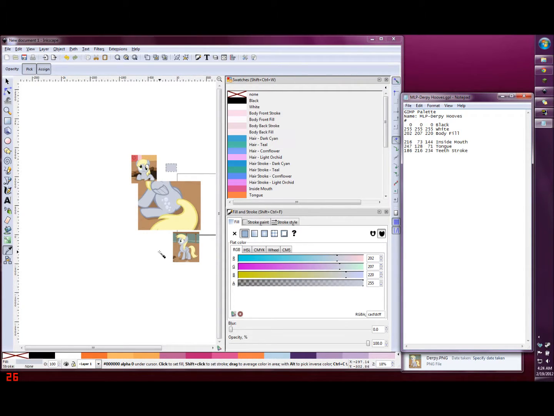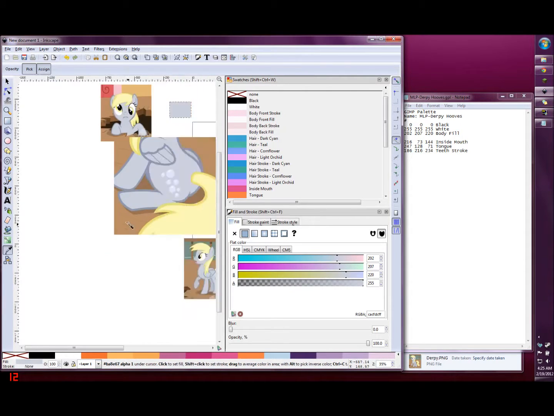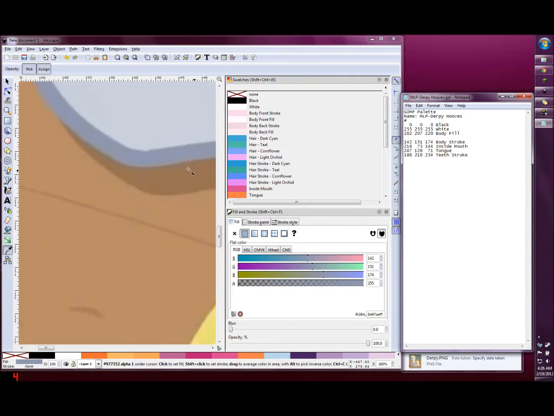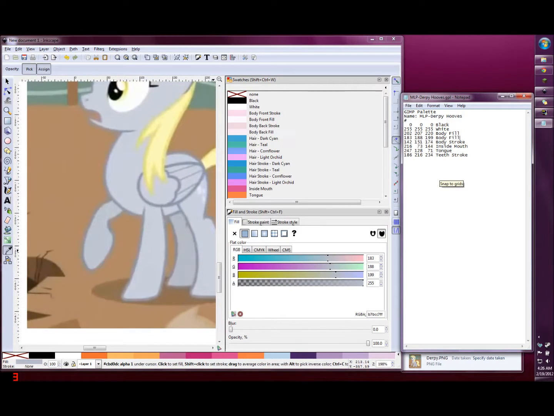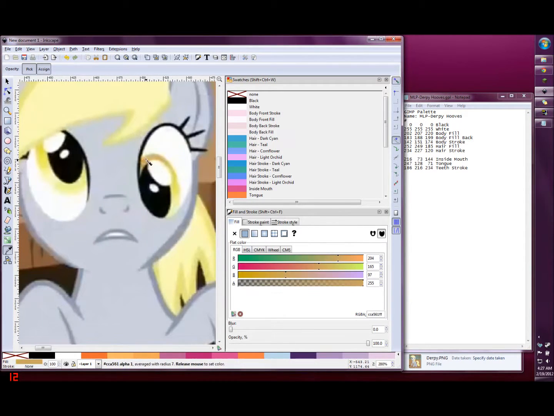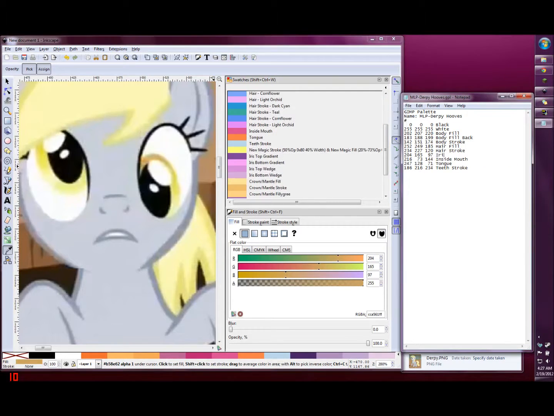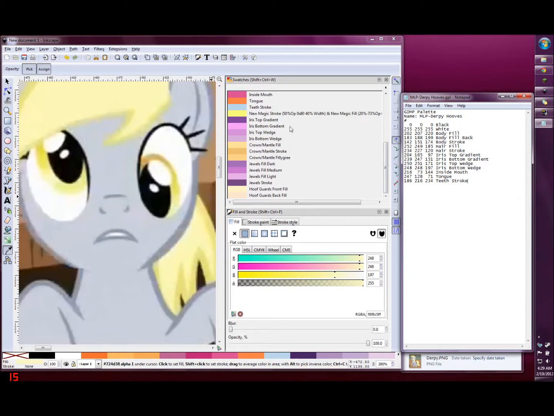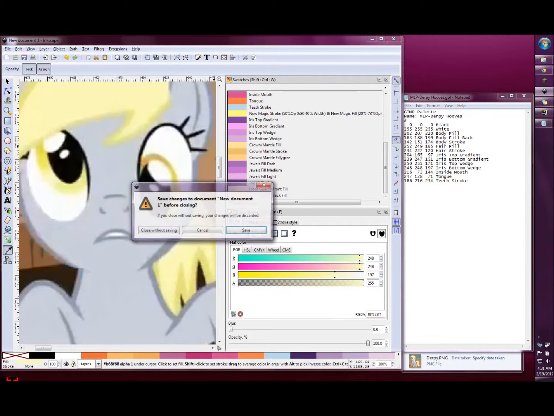It's a subtle thing, but it can make a big difference in a drawing. When done, make sure to save your palette file. To see your palette show up in Inkscape, you'll need to restart the program.